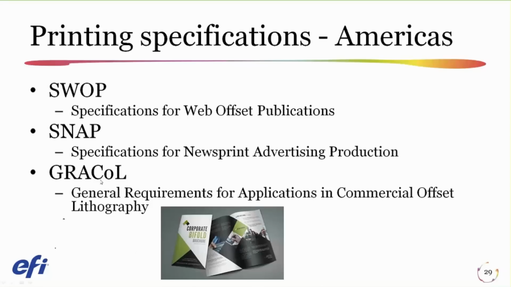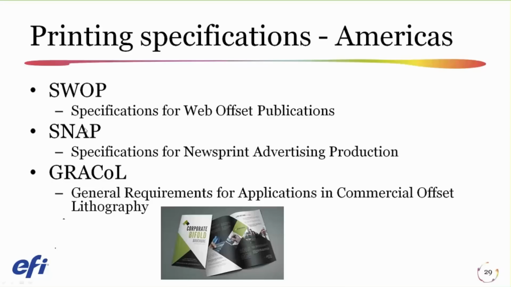Well, then we have GRACOL, kind of the newer kid on the block. This is the higher quality reproduction for brochures. Here we can even hit a brighter canary yellow. So SNAP, lowest quality, SWAP, higher quality, GRACOL, even higher quality. A lot of this has to do with the paper, the stock the image is printed on.